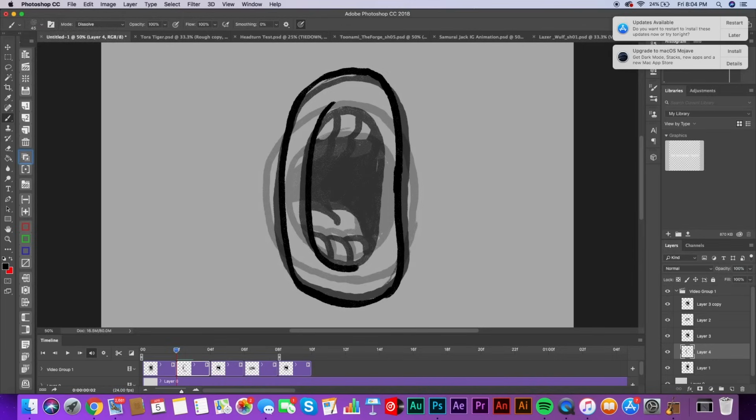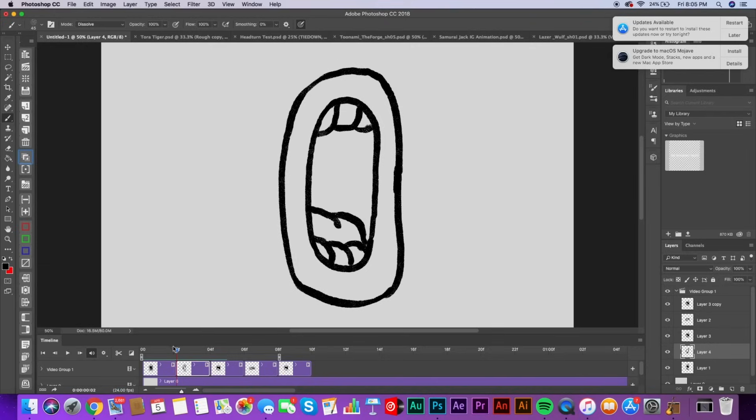So there's his lips here. His teeth would move up just a little bit since his mouth is opening up just a tiny bit more. His tongue would also come down just a hair. Cool. That looks all right. Fill this guy in real quick.